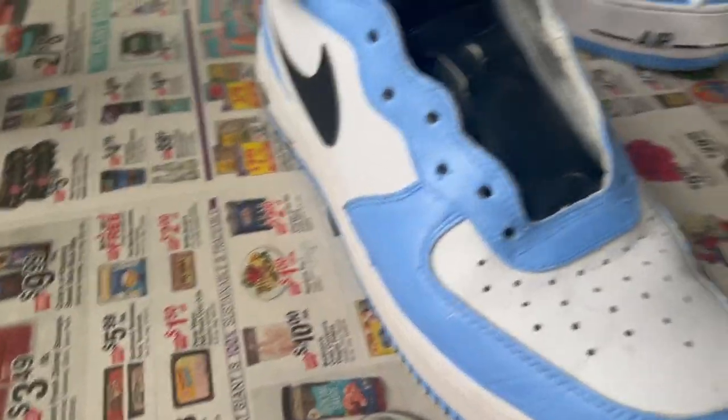So what I would recommend is, these shoes are great for everyday wear, but like any other new sneaks, you probably don't wanna get them dirty. You wanna take it easy, okay? But let me show you what the shoes look like.